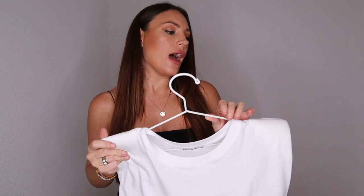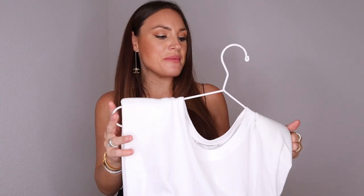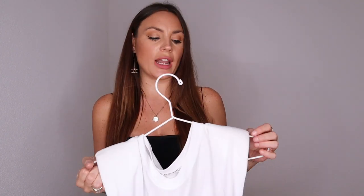Then these items are probably one of the favorite staple pieces of this season, in this collection of Zara. Everyone needs this in their collection. This white top with shoulder pads. I think some really expensive designer, I don't remember the name, I will write it down if I find it, did this amazing t-shirt with shoulder pads, and they got really, really popular. It was a very expensive t-shirt, like all the influencers had that. And then Zara did the same. So a lot of their pieces in the collection actually have shoulder pads.